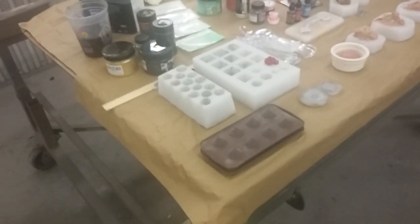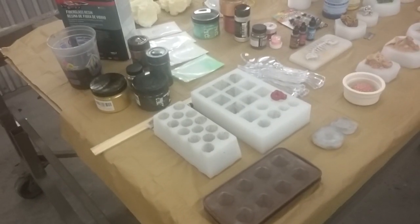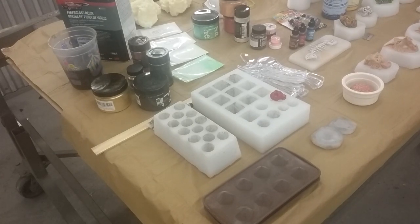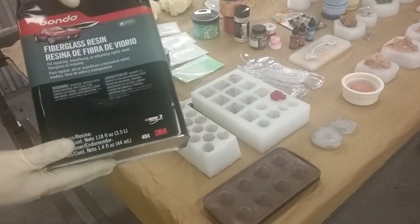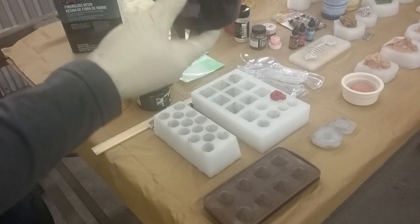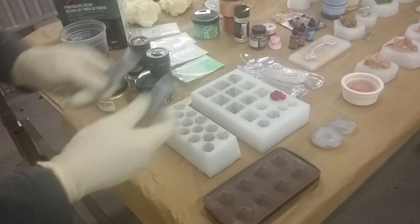I've got all these little studs and stuff that I made up. I want to mix up some fiberglass resin and make us up some studs and some spikes. Pull this out of the way. I've got my favorite cheapy Bondo brand resin. Most Bondo products suck, but the resin is awesome. I got probably maybe 10 ounces or so here, which means that's going to be 100 drops of hardener.